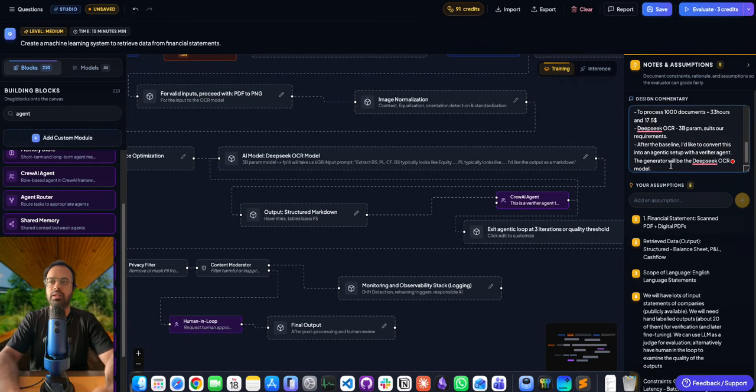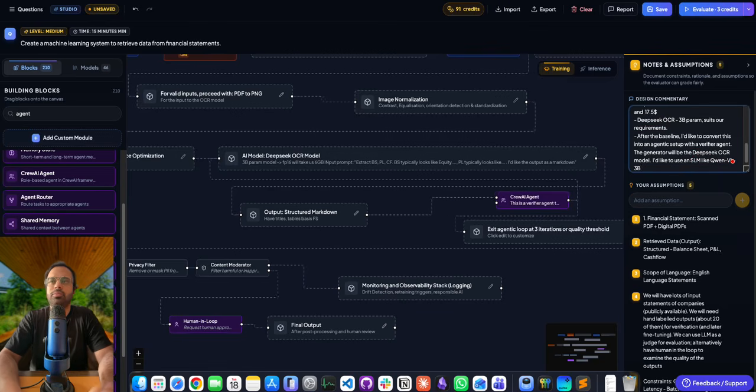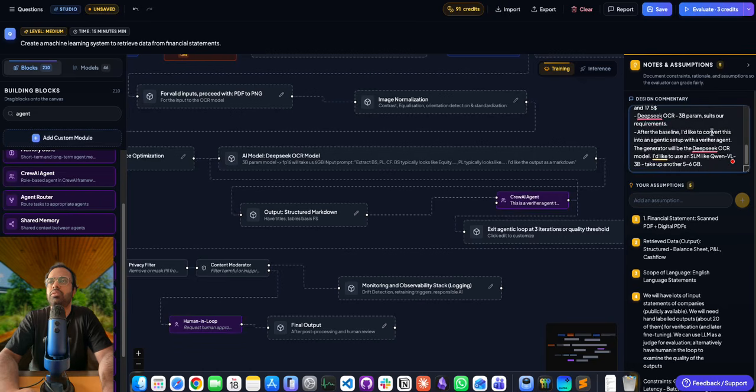And the important constraint here is that this verifier agent is also a language model, right? And again, if I wanted to fit on this 3 GB, I don't want to get into the large calculations of it, but I'll say that I'd like to use an SLM. I know the Qwen family of models are really efficient. I think they have some 3B vision language model. So that will basically take up another, I'm guessing, 5-6 GB, right? So you're pretty tight already on the 16 GB here.